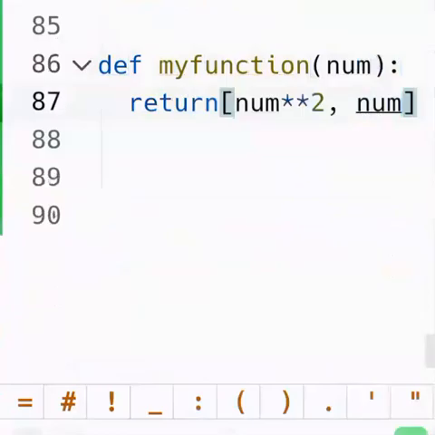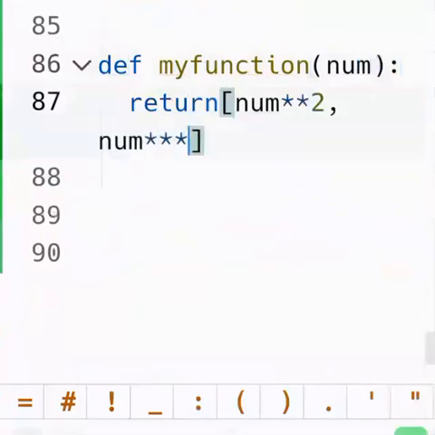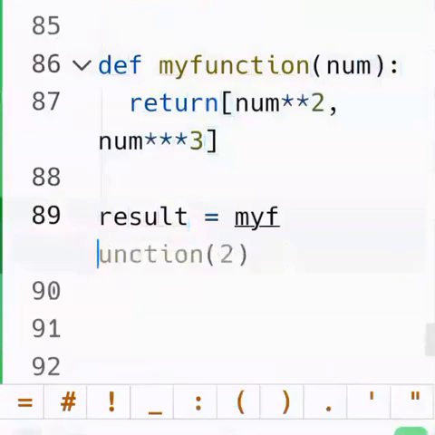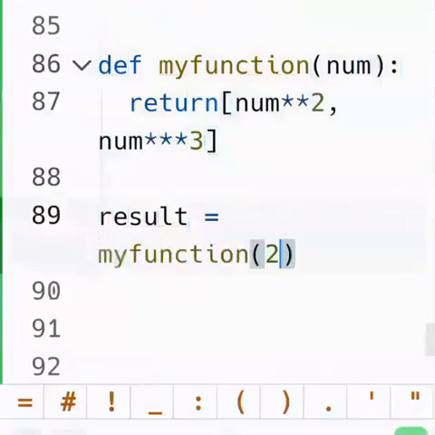So given a particular number num, I want to find the square of that number and the cube of that number. I can perform that operation by writing return, then the expression, followed by creating a variable called result, and whatever value I get by calling the function, I store it in result.